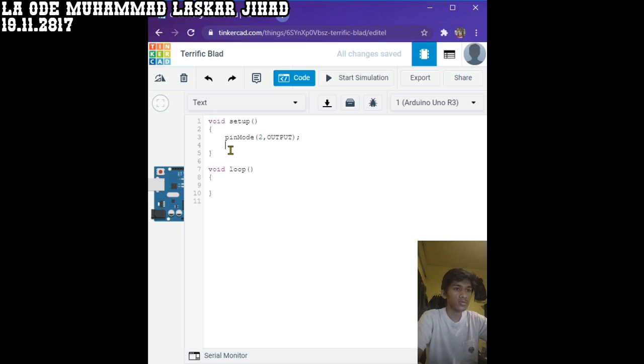Next, copy this word. Change to 3. Change to 4. 5.